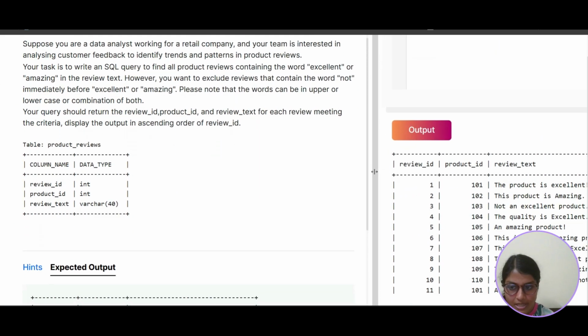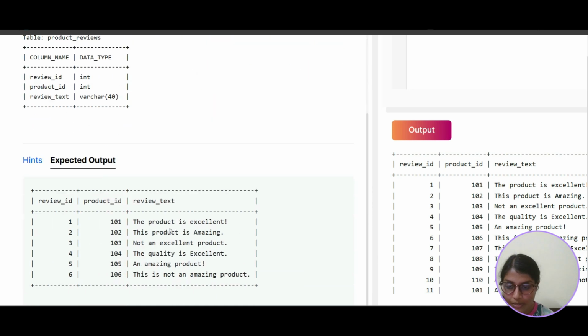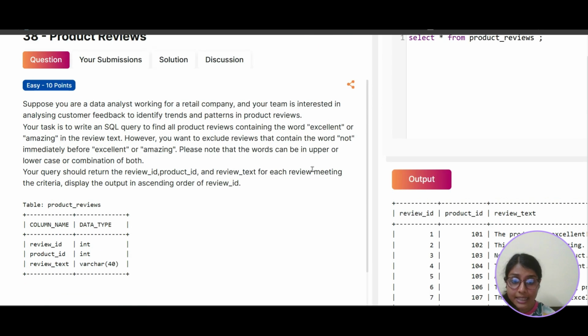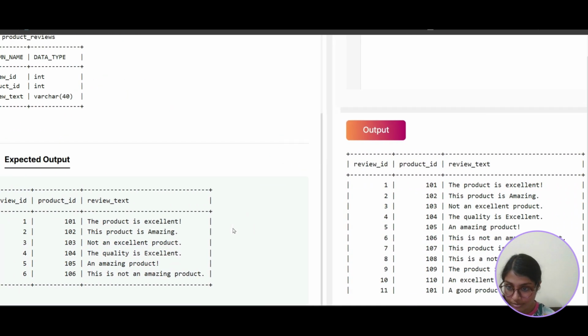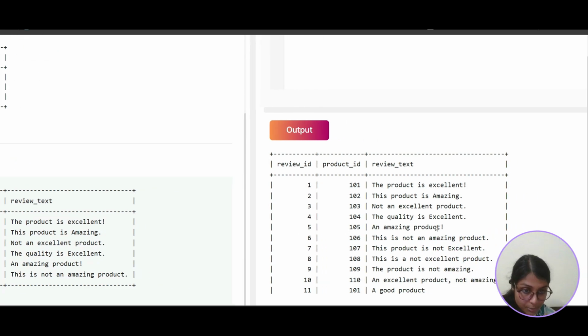Now this is a quite simple query. Let's try to do this. So if the product is in fact excellent, that means what are we doing? We are trying to understand if the particular review contains either excellent or amazing, but it should not contain the word not, right? Not an excellent product. No, we should not be keeping that.